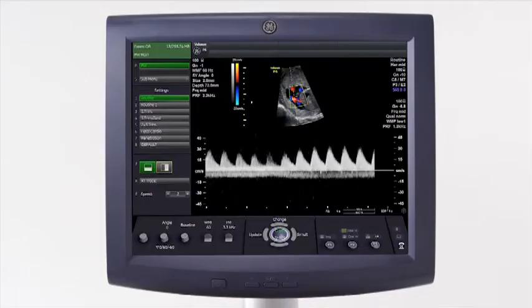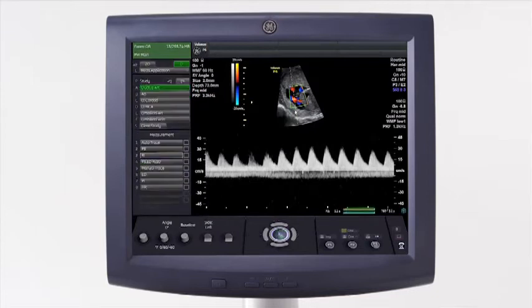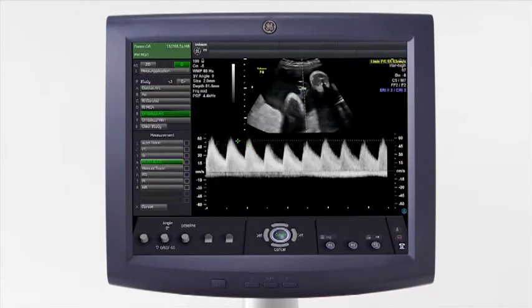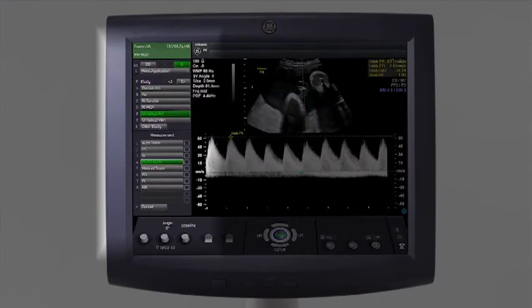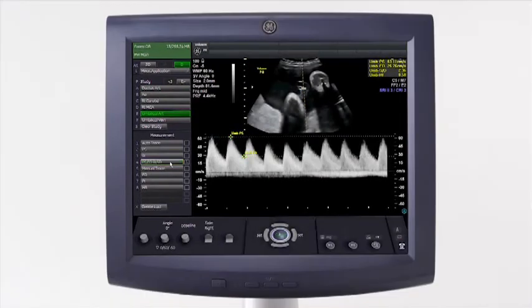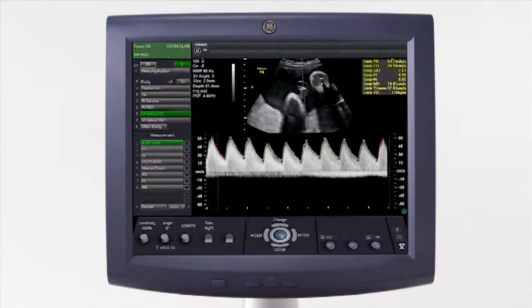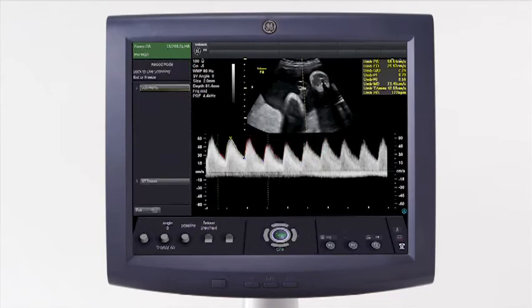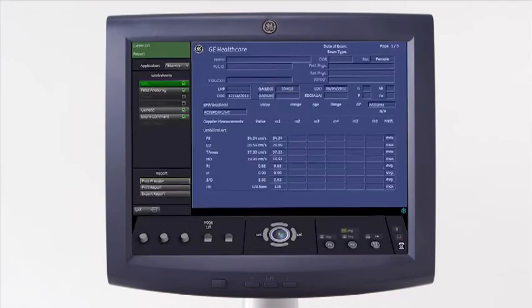The system can be programmed to automatically enter calculation mode in freeze. Once you freeze the pulsed wave Doppler image, the Calcs menu appears on the display menu to choose the vessel, and then walk through the points to measure. You can also select Auto Trace, which will put a trace over the entire spectrum. You can readjust the trace by selecting the Change key on the trackball and moving the trackball to fine-tune the selection. Measurements will be placed into the patient's report.